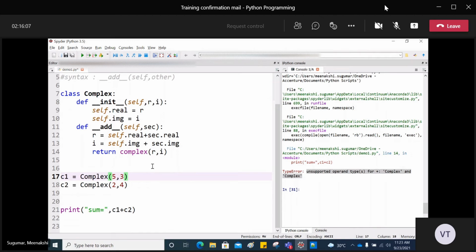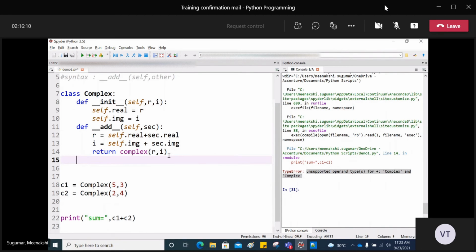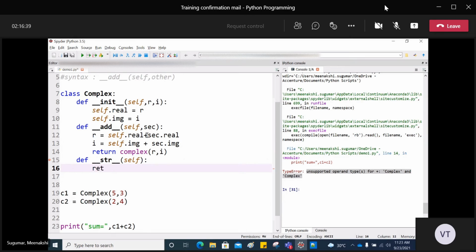Now we will call the function here again. Why? Because we are going to make the second number a string, because that second number is an imaginary number which will be accompanied by the alphabet i, so it will be considered a string, right? So we have to return those as string objects. Let me give a function called str, where we will return both the real and imaginary numbers as a combination of string values.